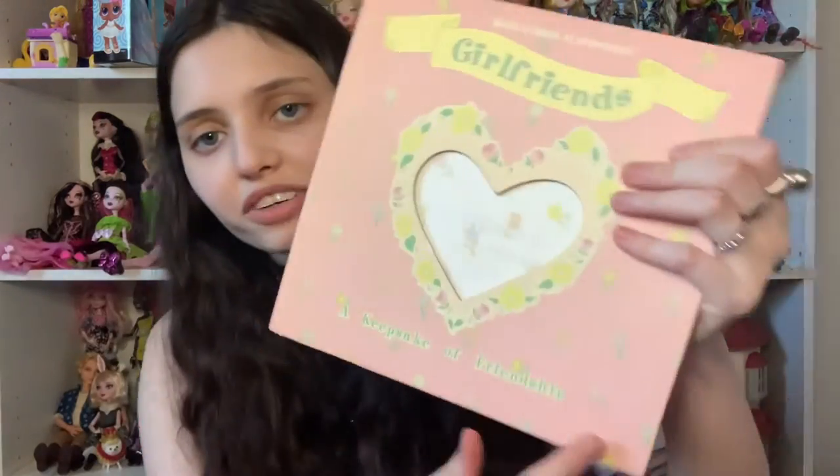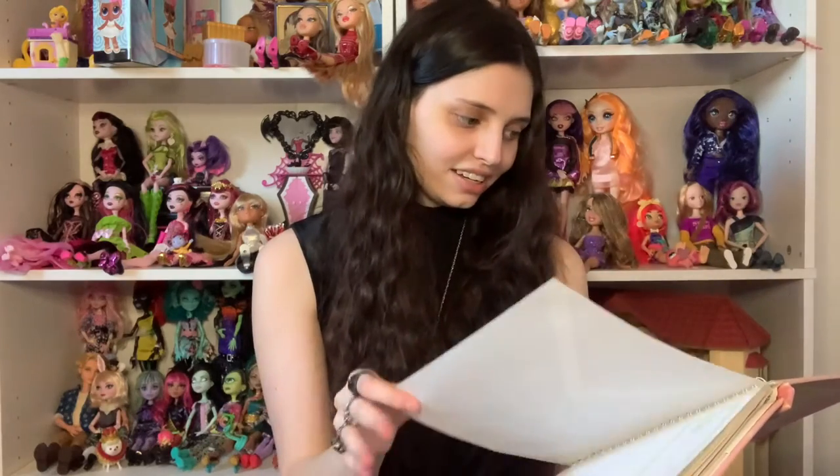I also got this — it says 'Build a Book of Memories: Girlfriends,' and then it says 'A Keepsake of Friendship.' I was like, that looks gay. It has sections like 'How We Came to Be,' 'Words to Describe Her,' 'Likes,' 'Dislikes,' 'Most Memorable Meal' — it's so cute and gay, so I had to get it. It was like a dollar sixty-five. She probably won't watch this video because she doesn't really like dolls, but I'm going to take it to her house tomorrow and make her do it with me.